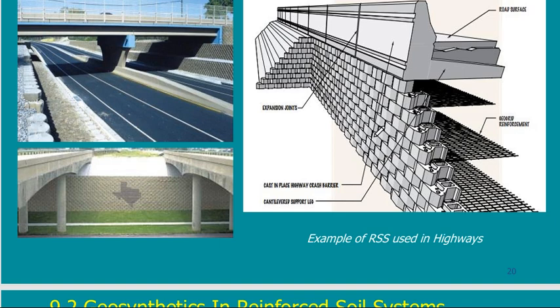Now, better photos and presentations. This is the facing. As you see, the facing is similar to hollow blocks that we use in normal construction. They bring these hollow block pieces, they put them in rows like this, and once they put one row or two, they would add in between this reinforcing grid, and they add the soil, and they put another one row or two, and another row of reinforcement, and put soil and compact, and so on. So we end up having a very big wall like this.